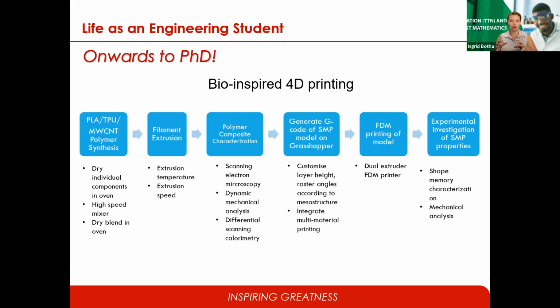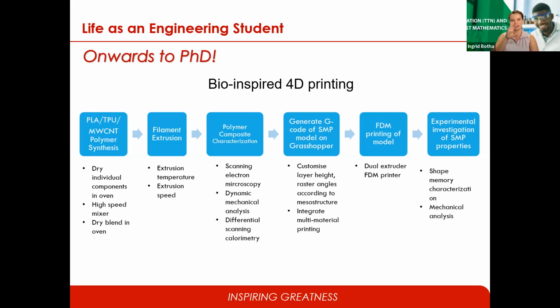Then we get to the point where we create the architecture. And at the moment, the 3D printers that we have available, they create the final printing paths to allow you to print a structure. But this needs to be optimized to allow us to mimic natural forming bodies. So this is something that you'd have to generate with your own unique code in a program like Grasshopper. And then you get to the printing side, where you print your model and then finally investigate and experiment to assess the final success of the model itself.